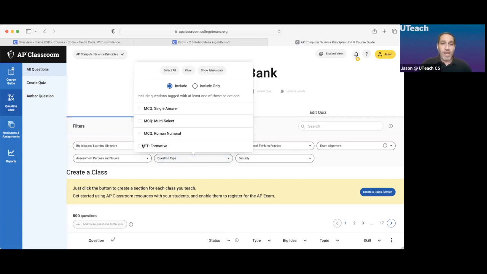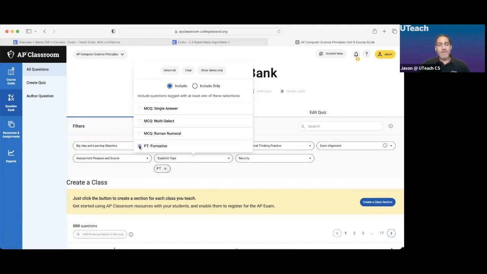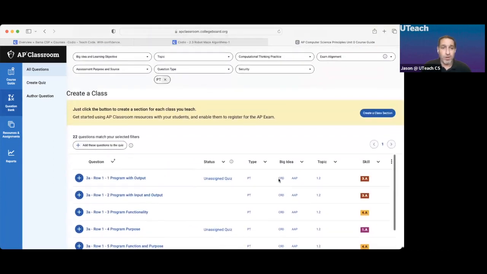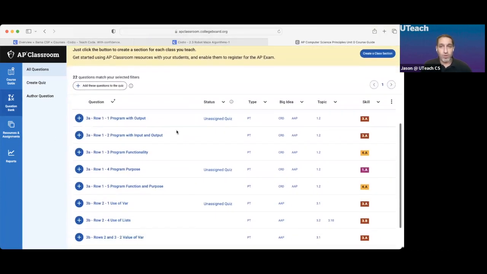But then we have what we call the performance task formative questions, PT formative. And if you check that off, you will notice that College Board has provided you with 22 questions. Now, these 22 questions are very important. These questions are designed to prepare your students for the written portion of the create performance tasks, right?